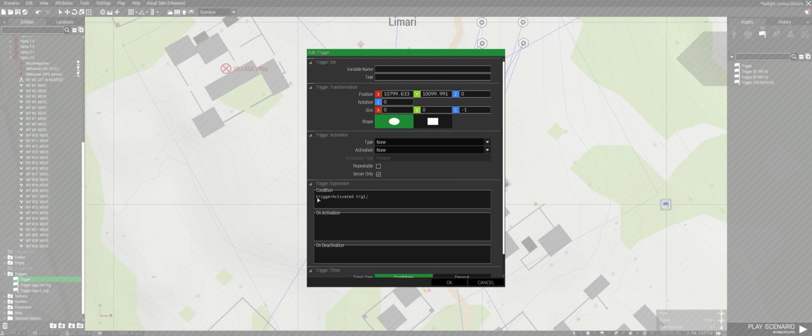So this is the command trigger activated, and then this is looking for the trigger that just triggered. Always make sure you have a semicolon at the end, because you can put as many different commands in the box, but they have to be separated by the semicolon. So before we go any further, let's make sure we put the right trigger.